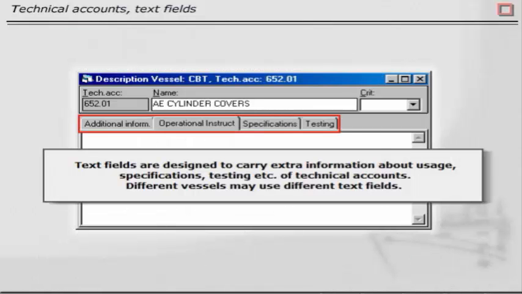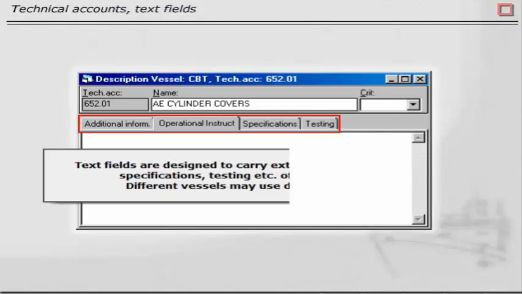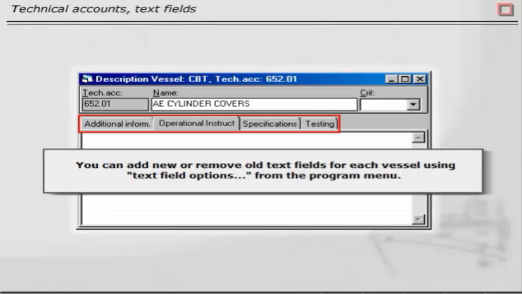Text fields are designed to carry extra information about usage, specifications, testing, etc. of technical accounts. Different vessels may use different text fields. You can add new or remove old text fields for each vessel using the text fields options from the program menu.